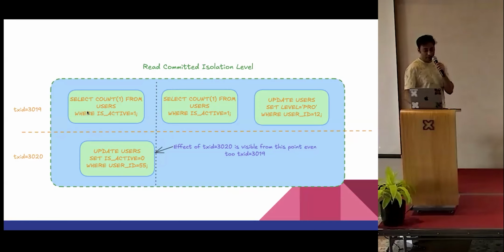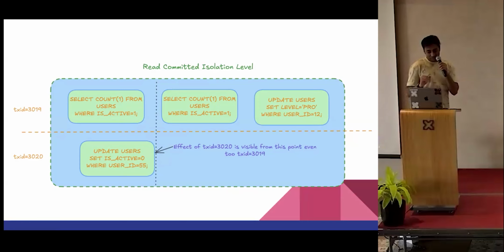So when I execute a select, it will get its own snapshot. When I execute a second select, it will get a fresh snapshot of its own. Same thing about the update as well. But all of these snapshots only contain the data which has been truly committed. No dirty reads are allowed in Postgres. There are actually some databases which do allow dirty reads, Microsoft SQL being one of them, but Postgres doesn't allow dirty reads.